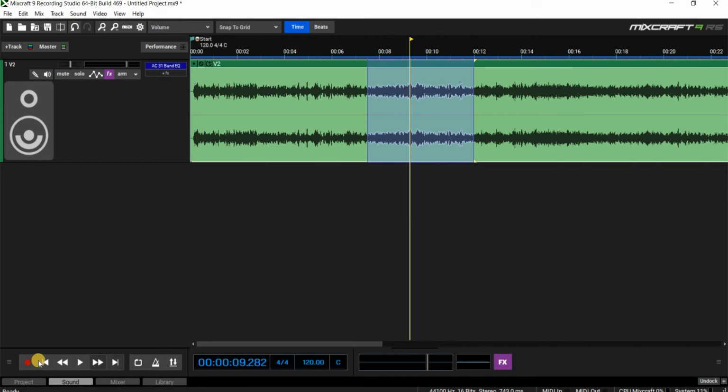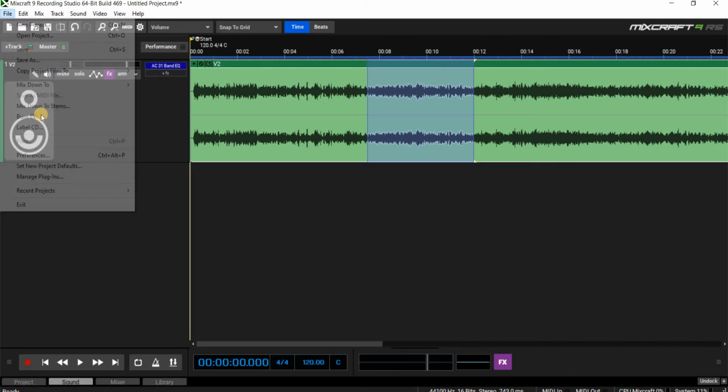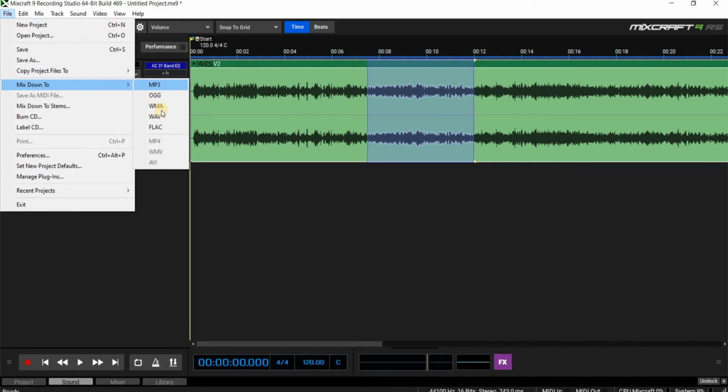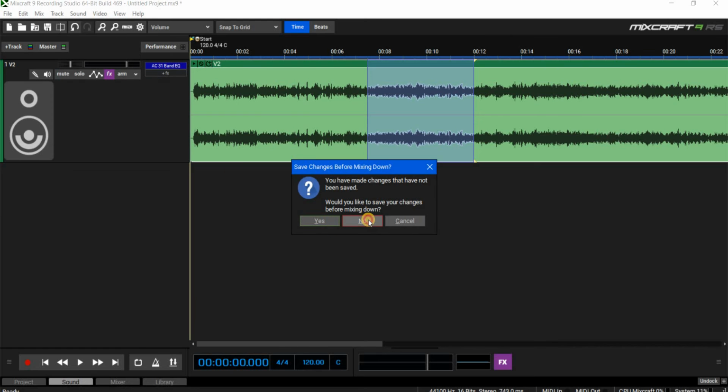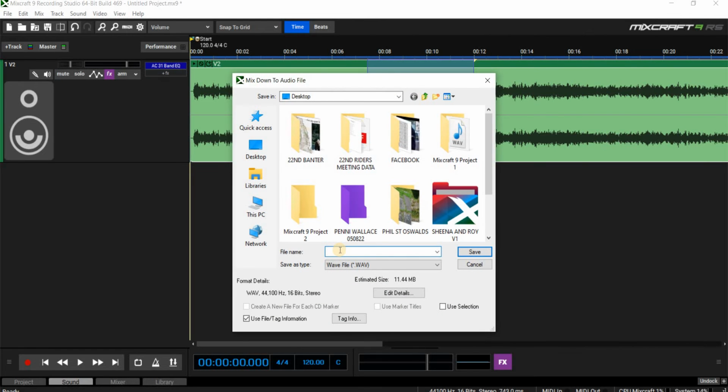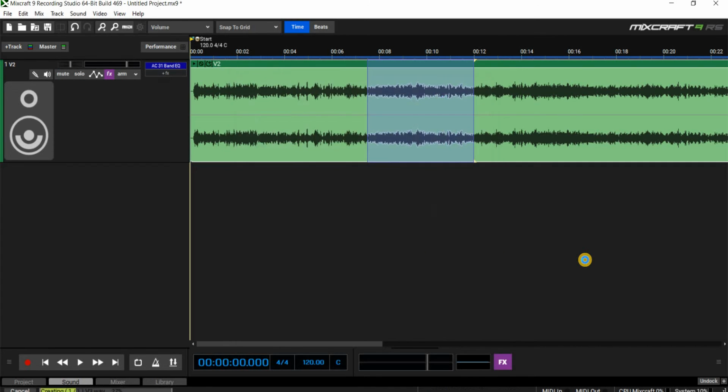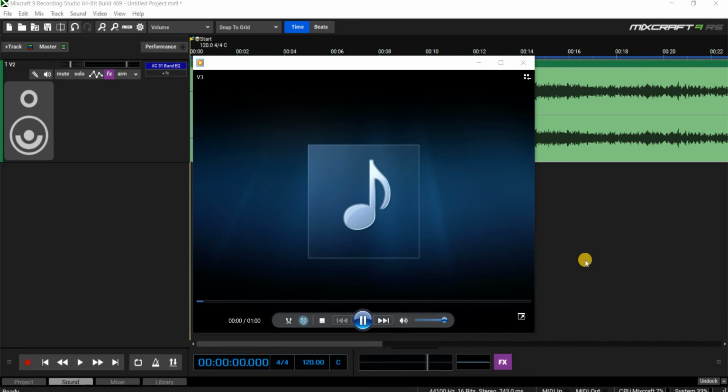I take the loop off, and now what I do now, because it's going to apply that EQ setting throughout the audio, I'm now going to save that as a WAV file, but again this time as V3 as a WAV file, and that'll save it.